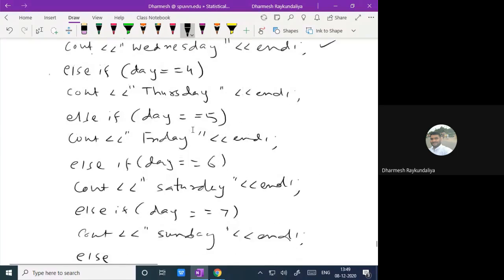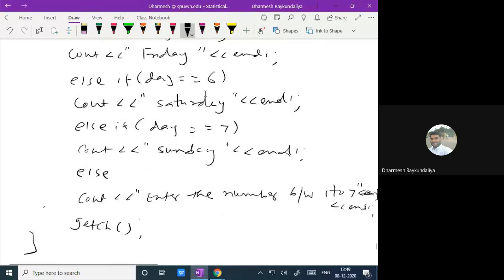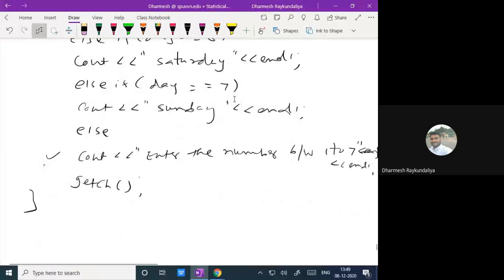And suppose the user is not giving the correct number between 1 to 7, then it will give the message to the users, please enter the numbers between 1 to 7. Okay. So this is the end of the program. So this is the use of a nested if else structure.